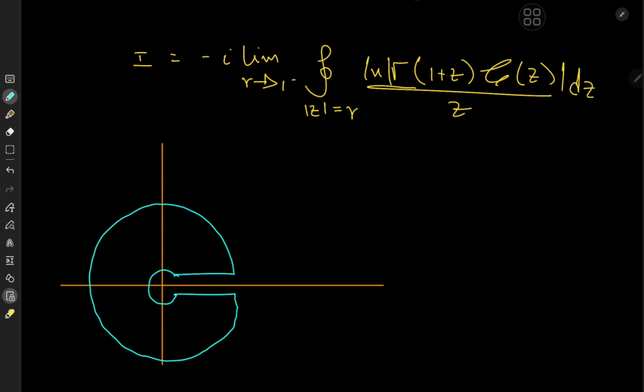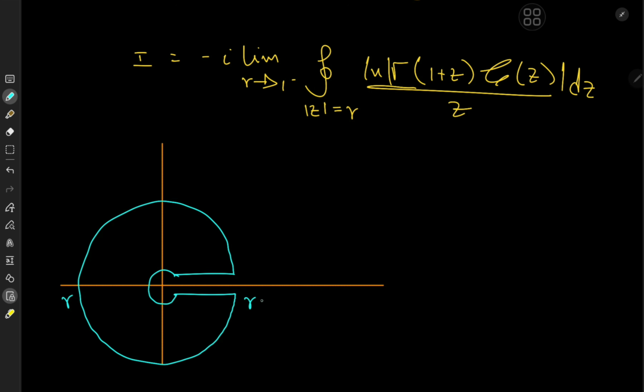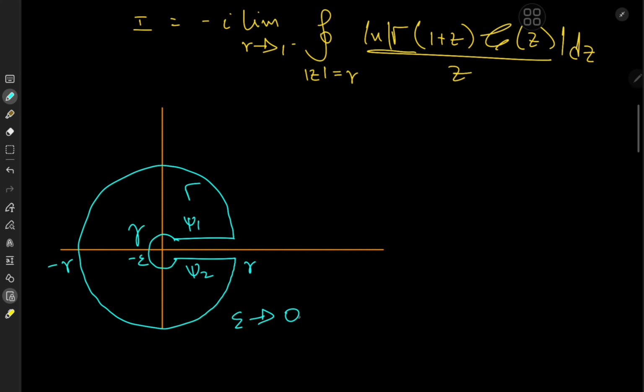So here we go. That is not the most appetizing drawing, but then again, I'm supposed to be a math nerd, not an artist. The radius here is r, and the radius of the smaller circle is going to be epsilon. We're going to call the contour C. This little circle is gamma, this little line here is psi sub 1, this is psi sub 2, and the outer circle is uppercase Gamma. We are interested in the limiting case of epsilon going to 0. And of course we traverse this in the counterclockwise sense.